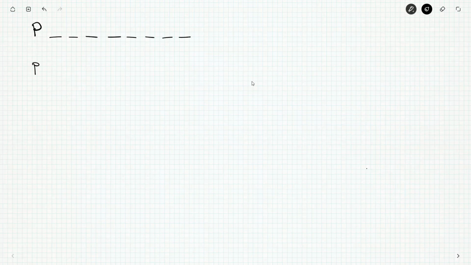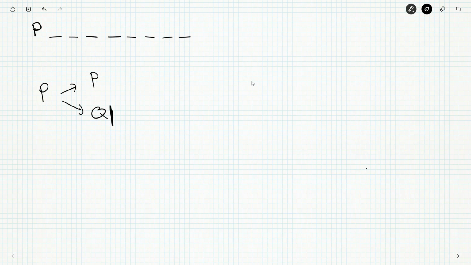Now, if we go P, then no matter what we do, we'll only have 2 Q's left over to be somewhere in here. The number of Q's will never be equal or more than the number of P's. So we definitely can't go P again, but we have to start P. So what can we do after this P? Well, we could have another P, or we could have a Q. And as soon as we have that Q, we're done because then it's non-predictive. Then we've got a tie. The number of P's is equal to the number of Q's.